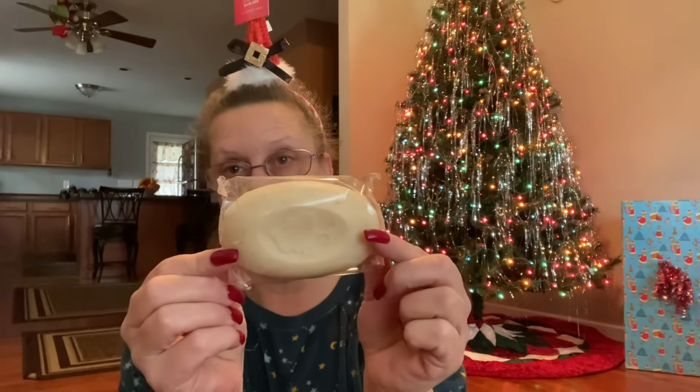I'm gonna open this one up. I wanna smell this because, don't get me wrong, you can smell them through the box, but you really can't get a good smell until you get into it. And I wanna see what these bars look like, but these boxes are all taped up. You would think I would have my scissors here. Nope, I got it. Okay, wow. That's a nice size bar. So here's the bar all wrapped in plastic.